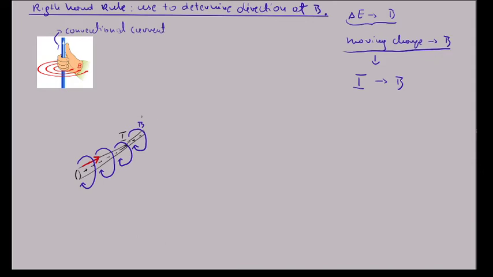If you move farther away, the magnetic field still curls. It's just a bigger circle. And then you could draw another one if you wanted to, and another one as you move farther and farther away. And I suppose you would put another one in here. So you have the magnetic field that curls around the wire. If you take this and then you loop it into a loop, you will get a slightly different field. Let's see if you can visualize that.